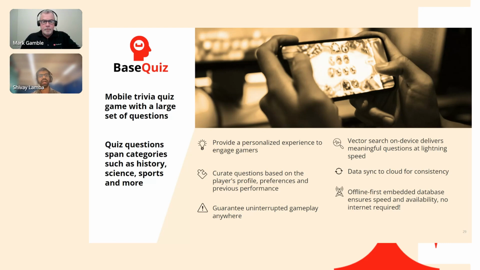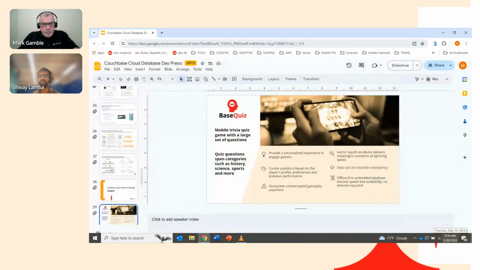And in this particular demo, we are also leveraging vector search. As we mentioned, vector search is not only accessible on the cloud, but can also run completely offline first inside of Couchbase Lite. So if you don't have access to any internet, you can very easily manage all of that with the help of Couchbase Lite as well.